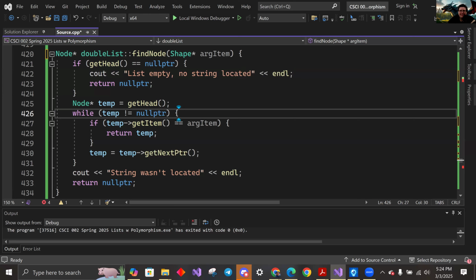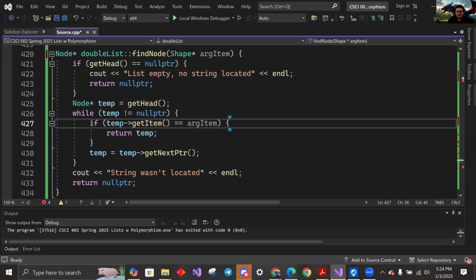Temp get item is getting the shape. So we need to go up and maybe we need a constructor for the color, because right now this is doing temp arrow get item, which is getting the shape.